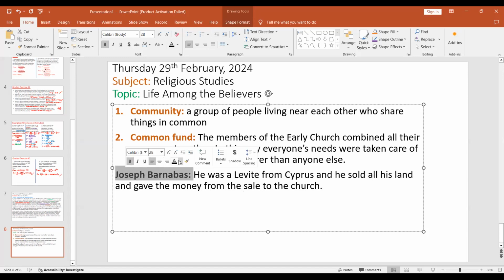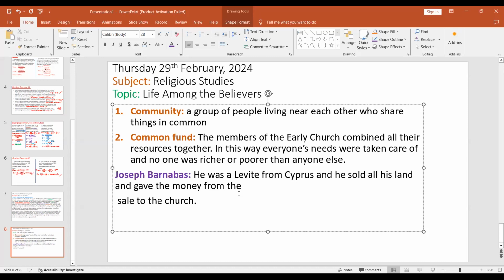So this is a significant figure because his arc represents the attitude of the entire church at that time. They just had a giving spirit. They just had a helping spirit about them. They wanted to help each other, right? Those who were wealthy helped those who were poorer. Those who were poorer still gave what they had and tried to make sure that everybody was taken care of, right?